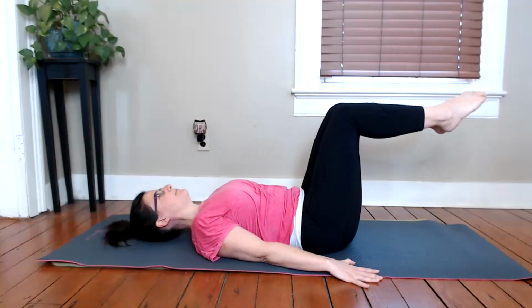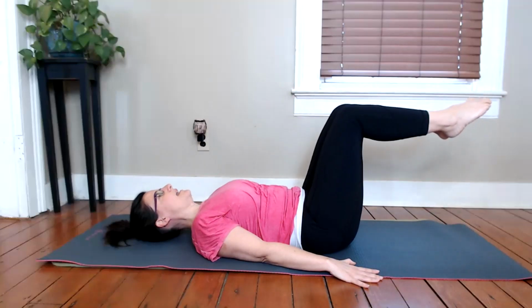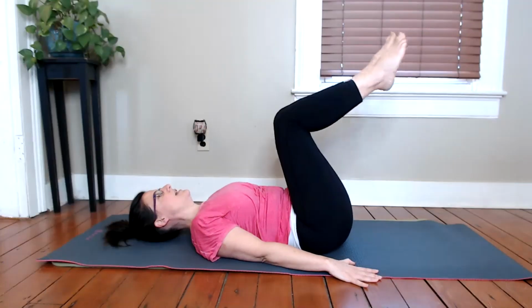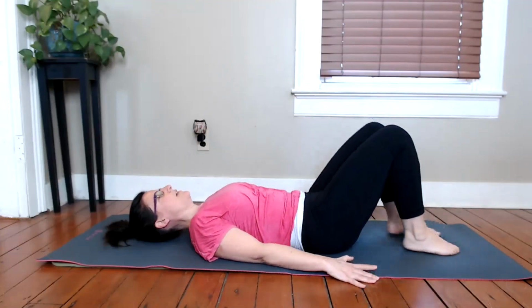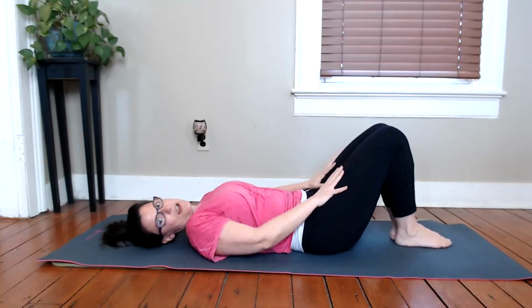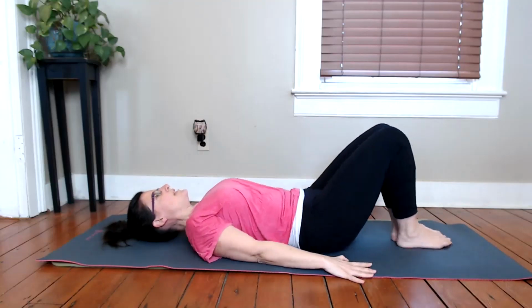Inhale one more time. And now exhale. Draw it in. Good. And then take one leg down and the other leg down. Let's get some movement going in the spine now. So keep those legs together. And then your arms down by your sides.